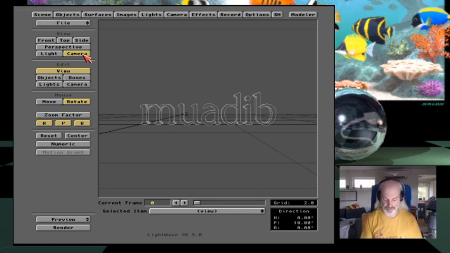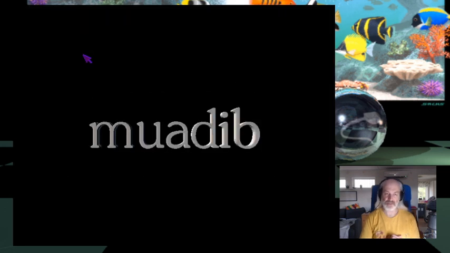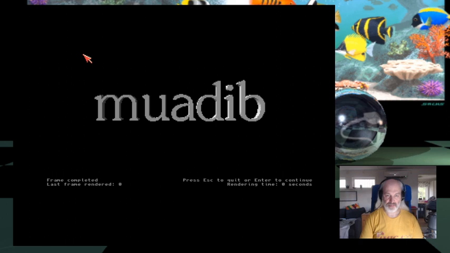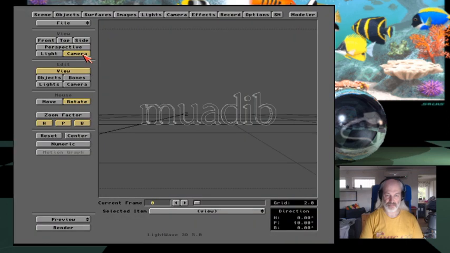And to do a frame rendering, let's press F9. With F9, I see my object. So this is it. Pressing escape, and escape once more.